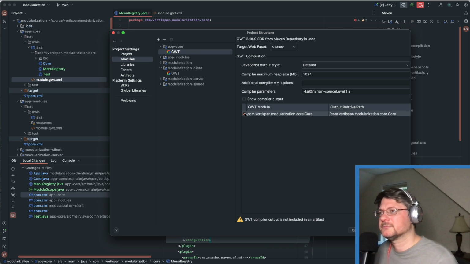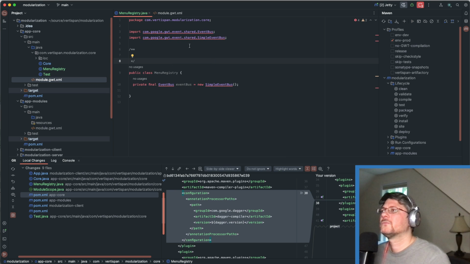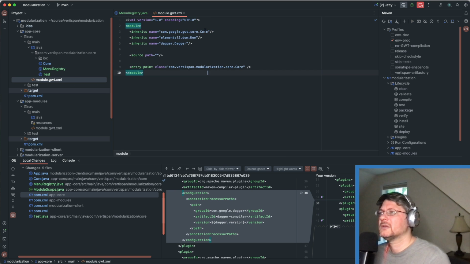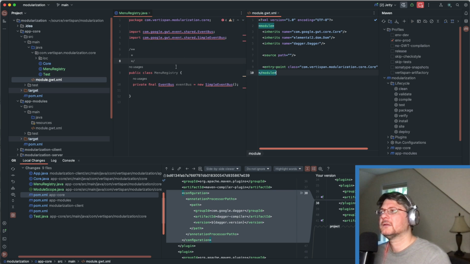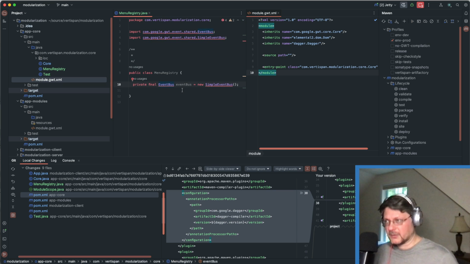Because it is highlighted here, or checked. So you would think, let's take a look at that again. And it does have the Google GWT core in it, and I think that's what it's wanting, right?